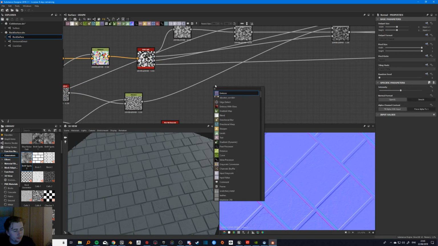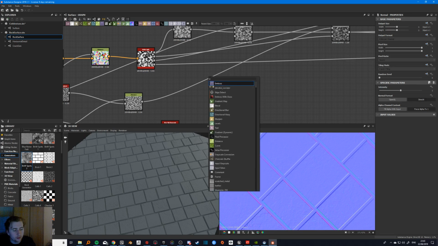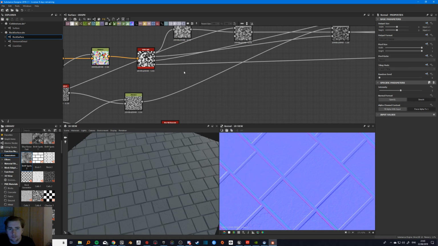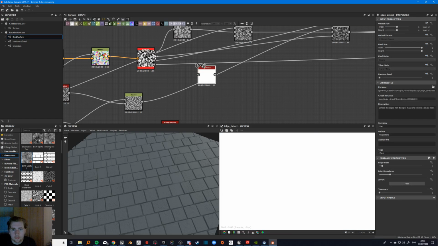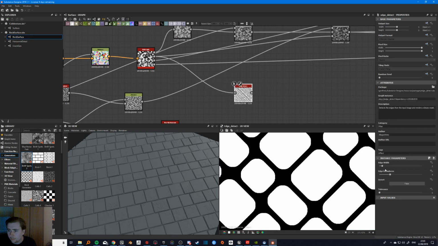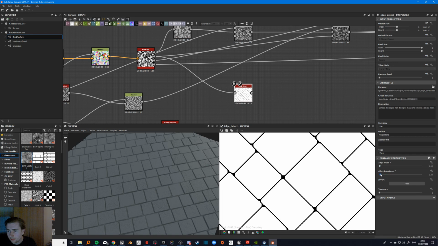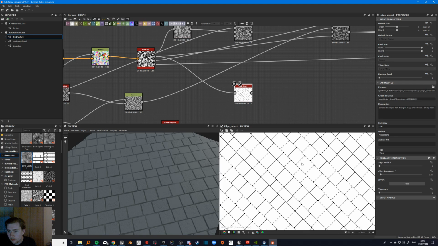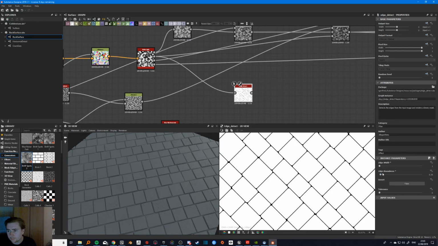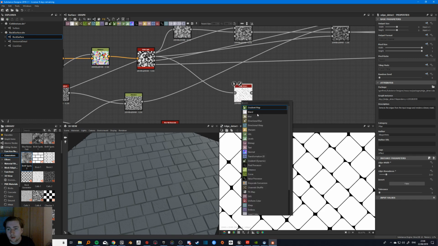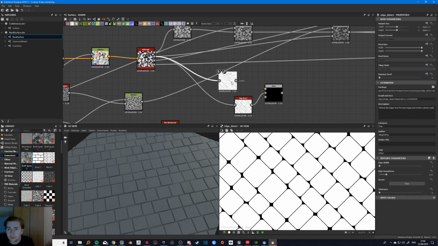Edge detect. Nope, I do want it to be random. Let's go edge detect on one of these. Do a little bit of roundness. Bring some roundness in and blend it with another one as usual.